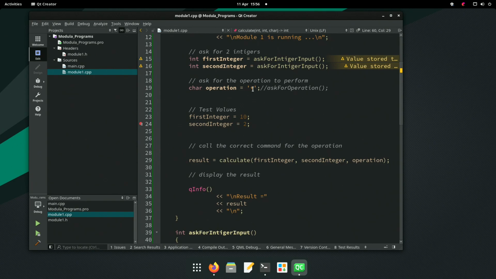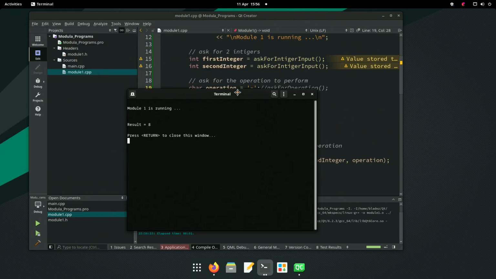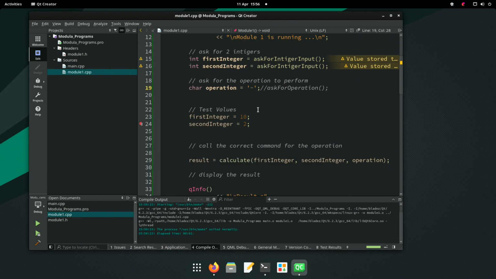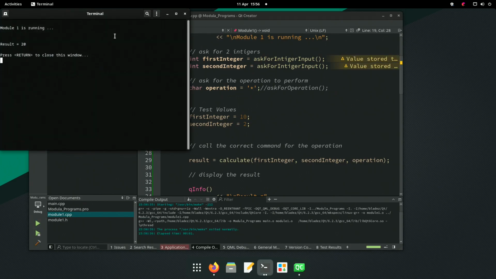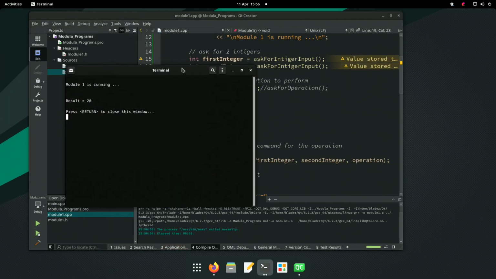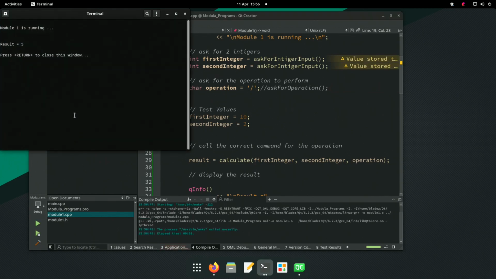So I should be able to do 10 minus 2. 8. I'll go with that. I think it might be working. We should be able to do 10 times 2 with our newborn calculator. 20. I think I'll agree with that. And we should be able to do 10 divided by 2. 5.